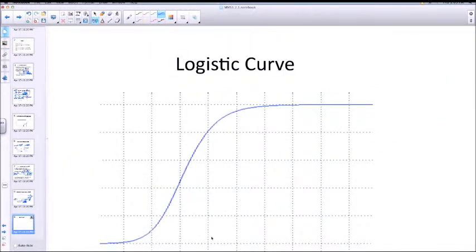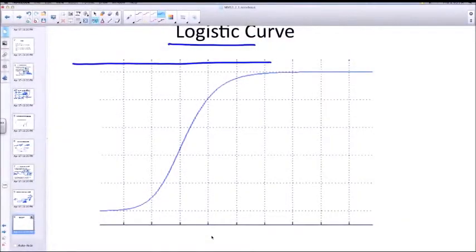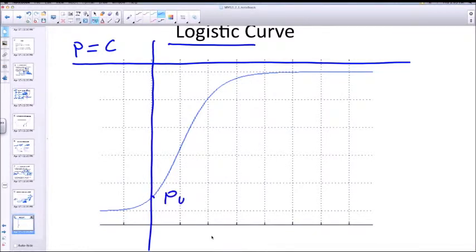So if you draw a curve, it's really this curve called the logistic curve, and the model is sometimes also called the logistic model. You get the asymptote here. This line is precisely P equals C, which is the carrying capacity. And you maybe start from P0 here. That's your original population, when t equals 0. Such a curve is sometimes called an S curve, but mathematicians call it the logistic curve.